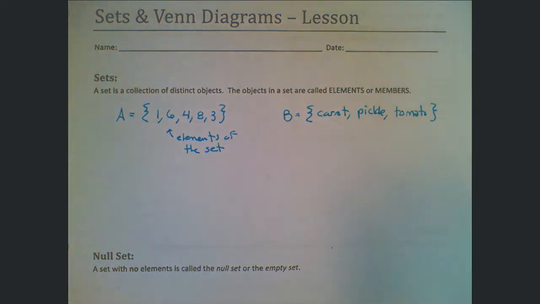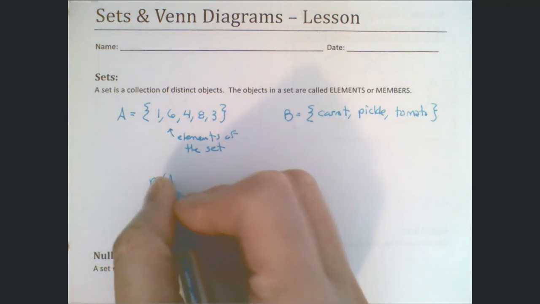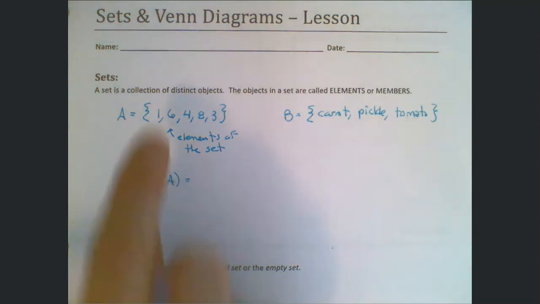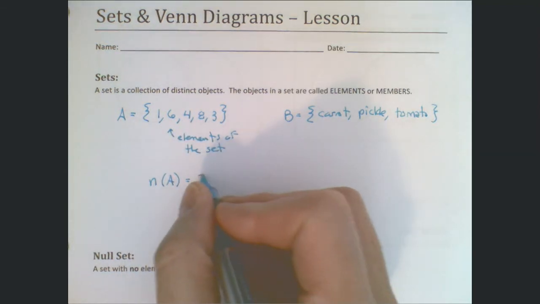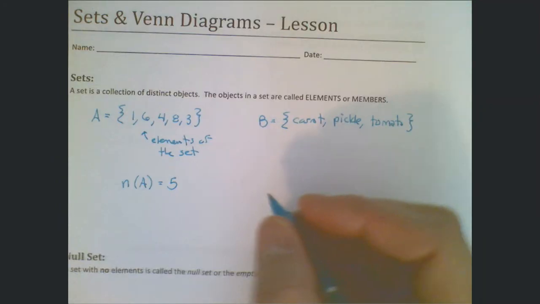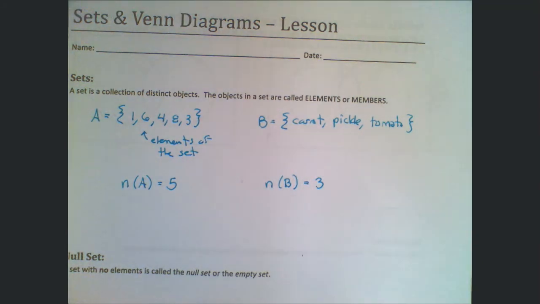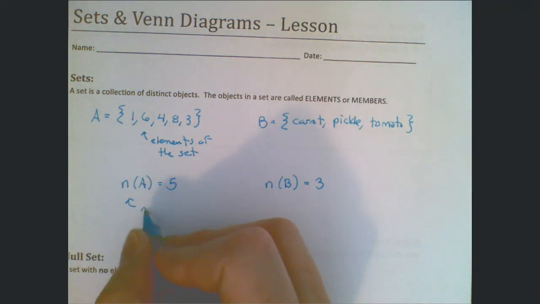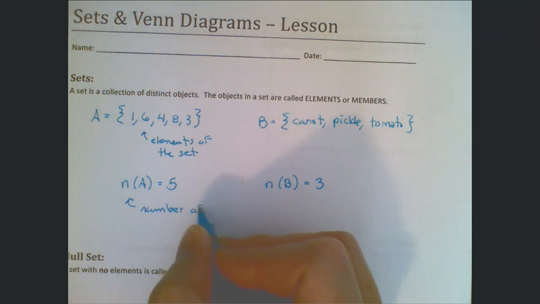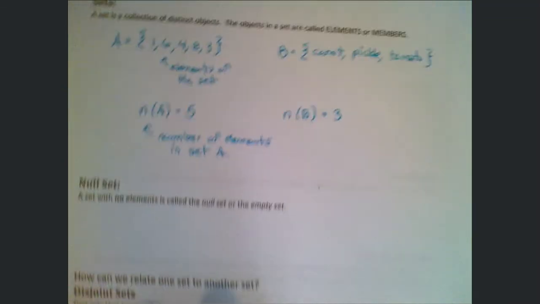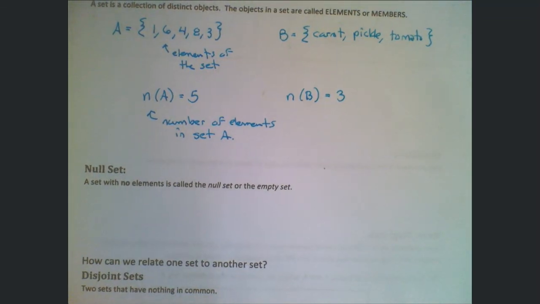You could represent things like, what is the number of elements in set A? And you've seen this notation before when we talked about the possible outcomes of events. So the number of elements in set A in this case, there are 1, 2, 3, 4, 5. 5 elements. Okay, and the number of elements in set B is, in this case, 3. So we read that as number of elements in set A. Okay, so that's good for now. We can move on to discussing some other things about sets.